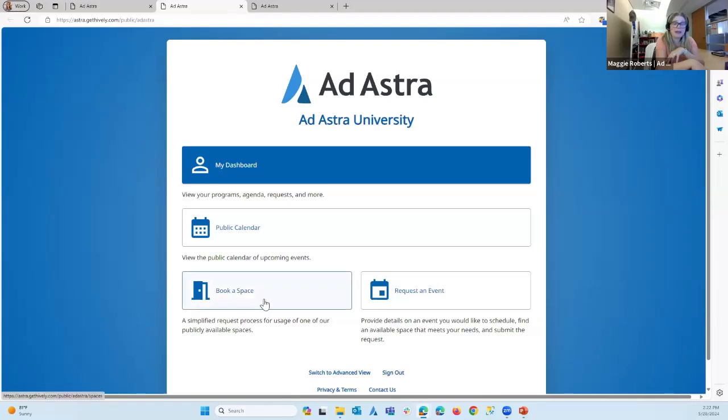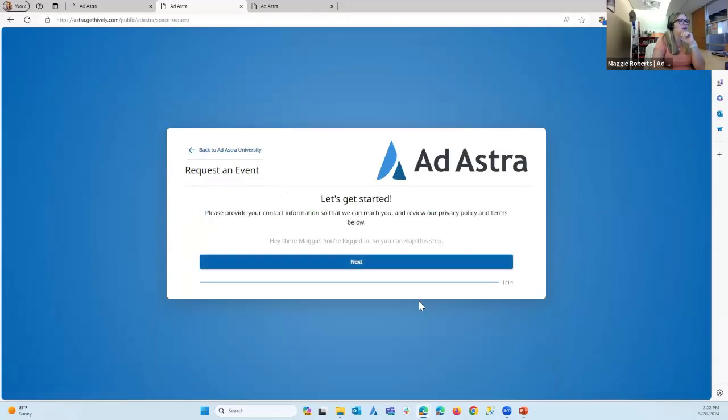Here was that book a space option, but then we also have the request an event option, right? So if I click on request an event, this is my more traditional request form, what you guys would be replacing your event request forms in Astra Schedule with. Although some of you might be able to replace some of those forms with those book a space ones. If you have a form specific for your conference rooms or specific for your library study spaces, now you can easily just send them over to this book a space area and they can just pick the room they want, fill out what they need and hit submit.